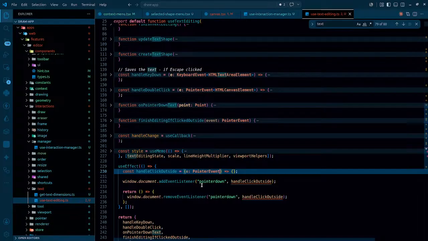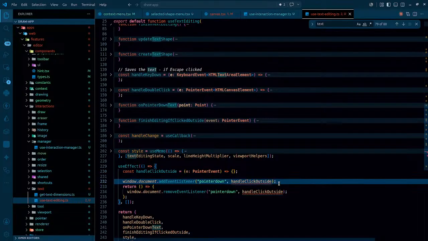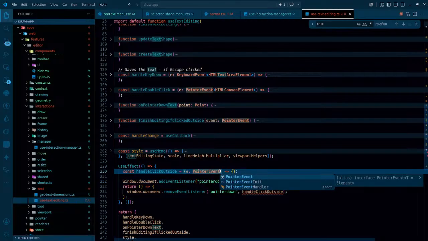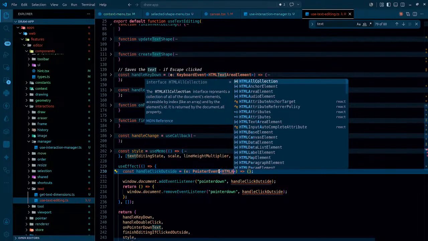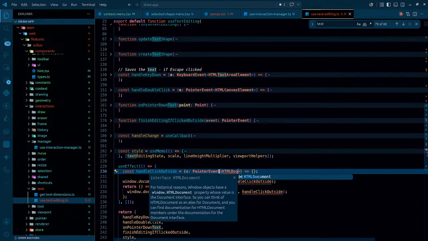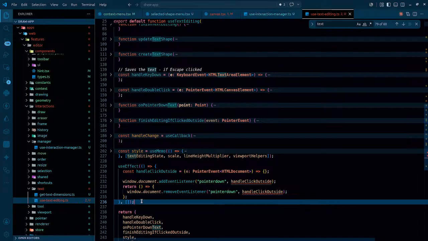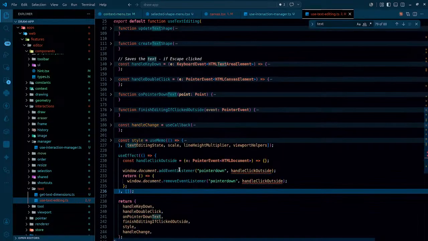When we call this on pointer down directly on the document level, so it should be on... what is the problem?